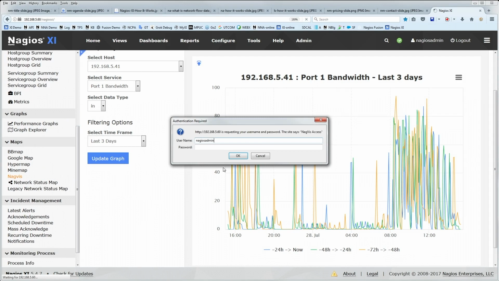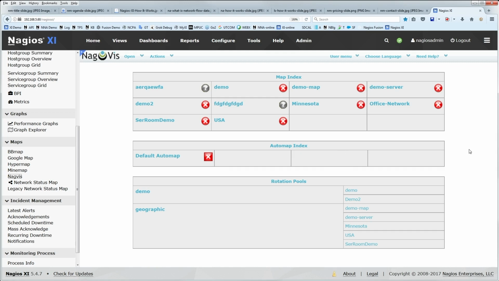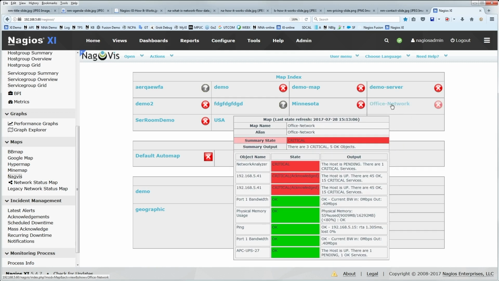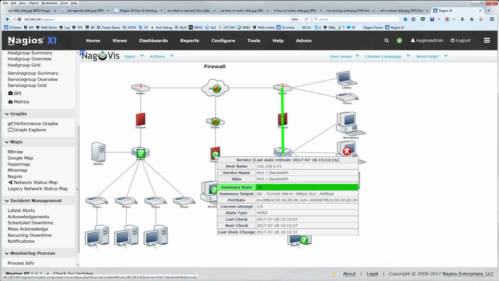And then real quick too, I'll also showcase Nagvis. Give me just a second to authenticate here. And this is a really cool, long-running, open-source Nagios-related project from a third party. And with Nagvis, you're able to create your own Visio-style diagrams. So for today, Office Network would be really useful. Here you can actually create your own diagrams, custom diagrams showing any information you're interested in.